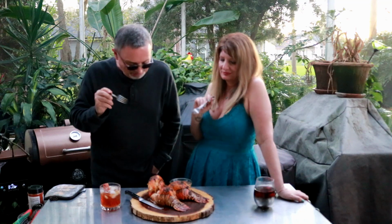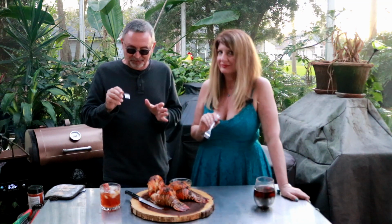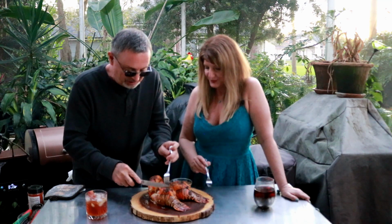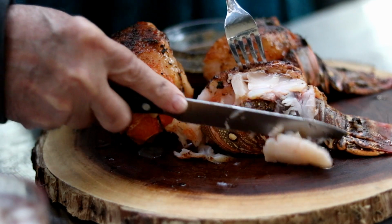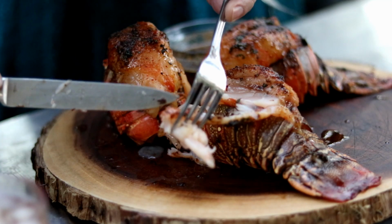Oh, wow. That's good. Wow. I get the smoky right away. And then I get a little of that. It's sweet. You put some barbecue on it, right? Barbecue rub? Yeah. That's from the barbecue rub, the sweetness.